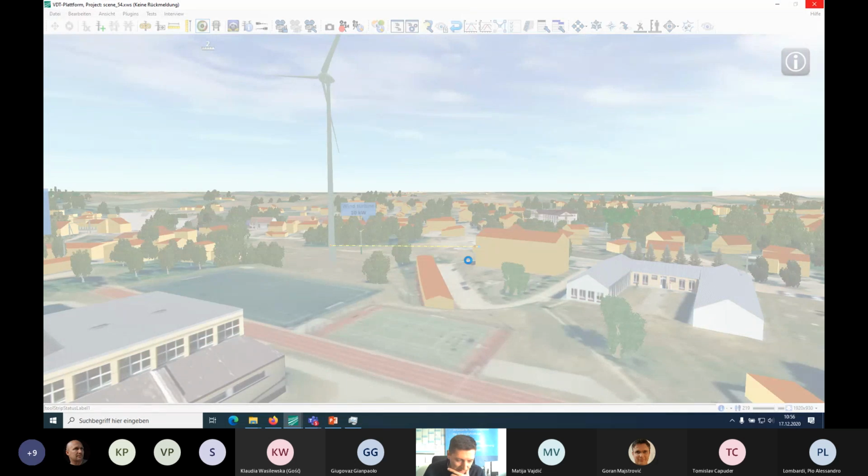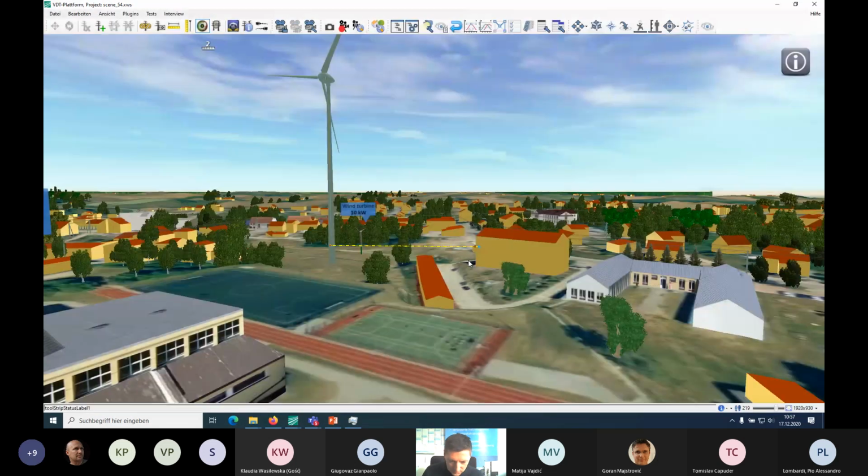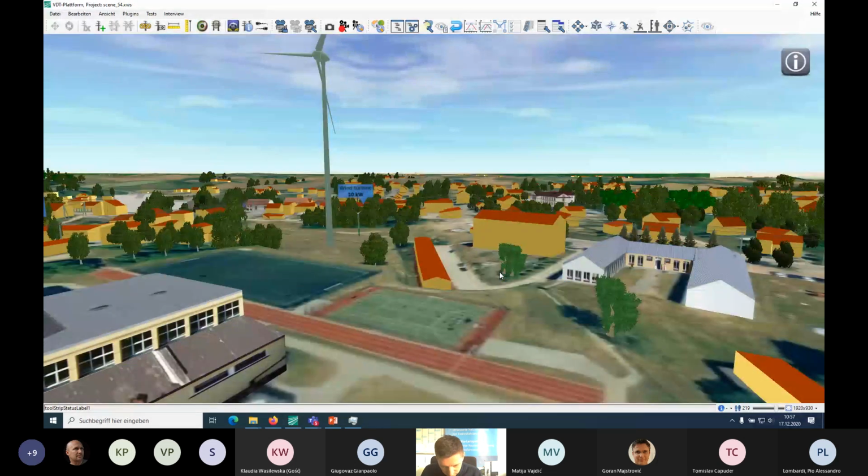It will take a couple of seconds because I am now making the test for the whole area, which needs a little bit more calculation. So as you can see, there are several versions of this platform. The version for the author, the one who is designing the scenario and has knowledge also of the infrastructure itself. They can prepare the scenario itself, and then there's also the version for the user, for example, for the decision maker or the local politicians, who can use this platform in order to communicate the planned investments to the inhabitants. And now it is calculated.